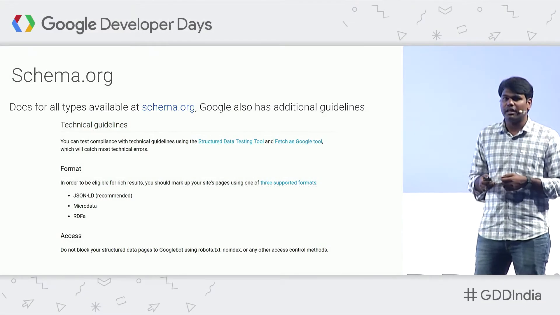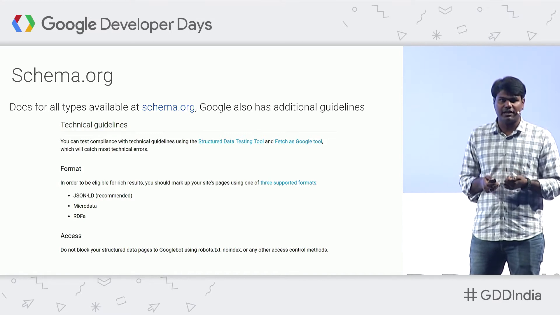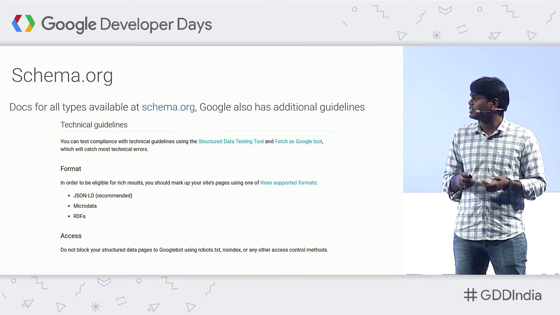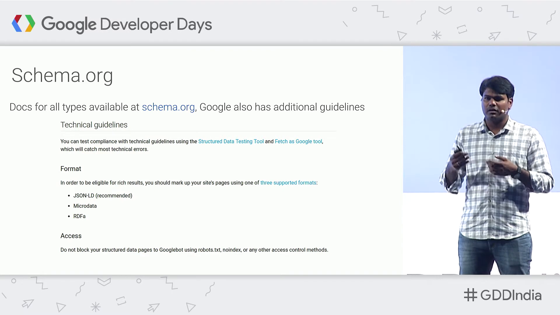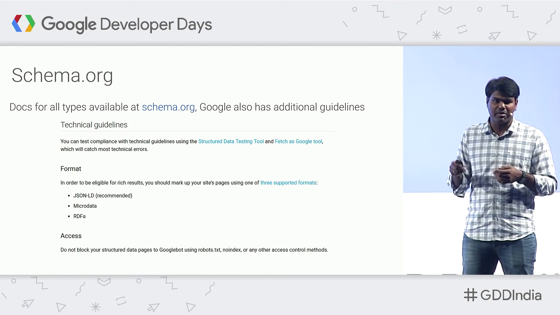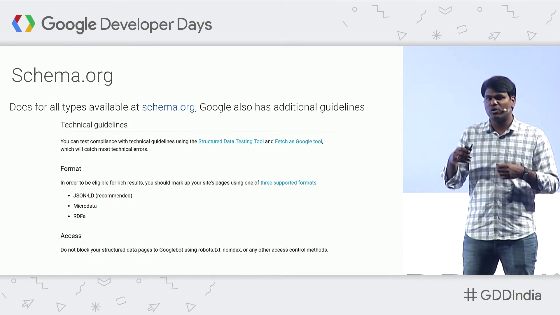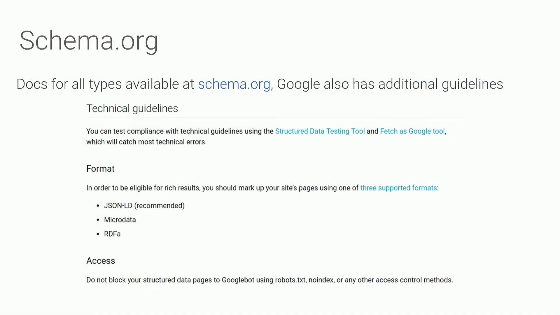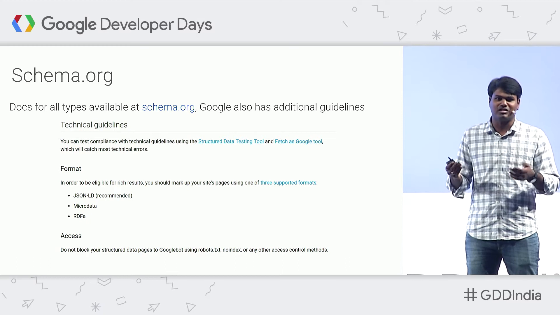There are many other technical guidelines on Google's developer page. We also have quality guidelines, which are generally there to prevent abuse of our search results. For example, you can have a recipe website marked as 5 out of 5, but only Google sees it while the user doesn't — so when they go to your page and don't see that rating, they feel duped. We also have guidelines specifically to make sure data types like events are not abused, as we've seen many cases where people use the event schema to sell coupons or discounts.